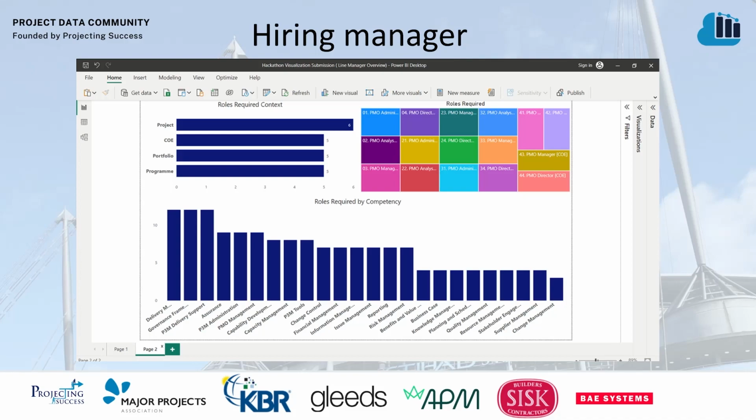So as you can see, we've got the project, Center of Excellence, portfolio and programs all represented at the top. The larger the bar is, the bigger the skills gap, and the higher the bar with the skill set at the bottom shows the areas that we're lacking in skills. So they can look at what areas and which skills we're lacking to enable them to make a targeted decision of who they're going to hire and what skills we need to bring into the company to manage our business effectively.